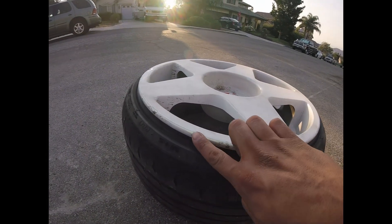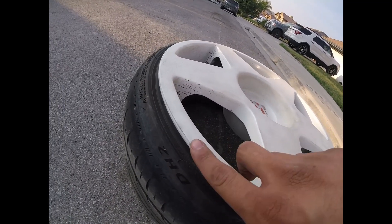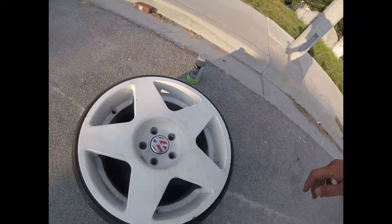Just to give you guys a quick look at what I'm talking about — this one is probably one of the better looking wheels. I previously sanded them down a little because I planned on painting them. See, this damage here is pretty deep, there are still rocks in there. It's not even curb rash, not from hitting the curb at all. Just so you guys can see why I'm doing this.